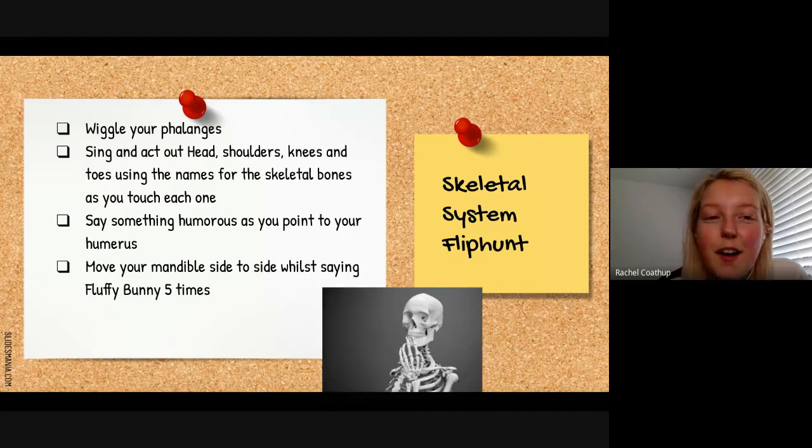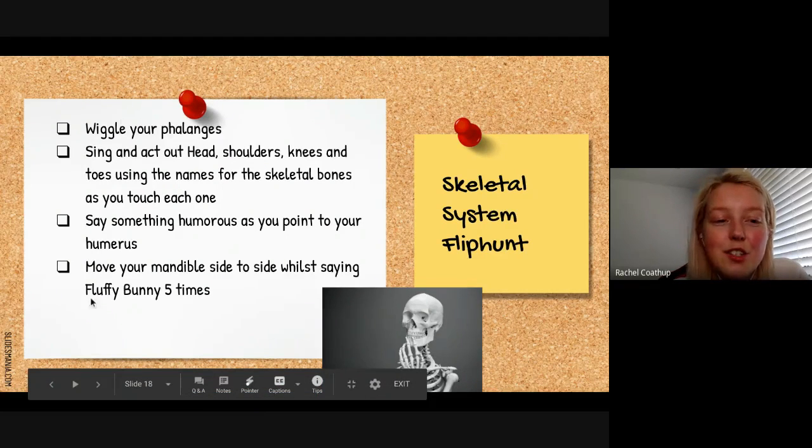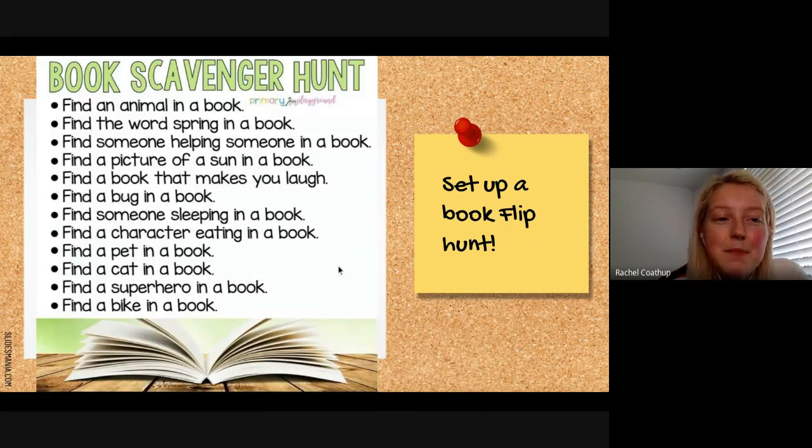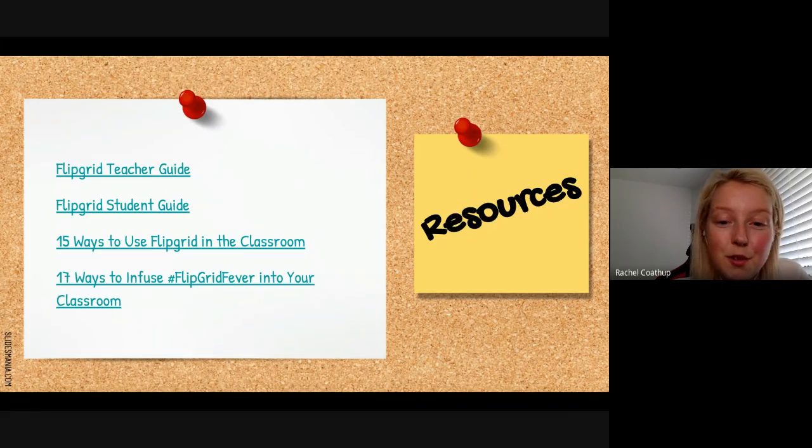So this is just one idea. And again, these instructions can be just put straight into Flipgrid and then get the students to respond that way. And again, equally doing a book scavenger hunt as well. So you could actually get them to go through a particular book or several books and search for particular things within that as well. So that's always a nice thing to be able to go back through.